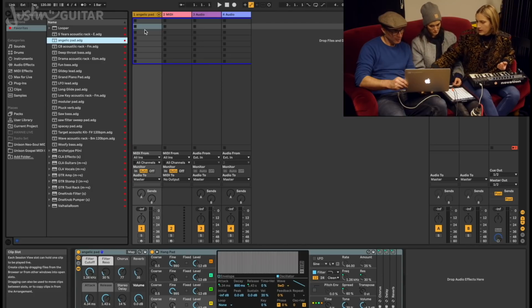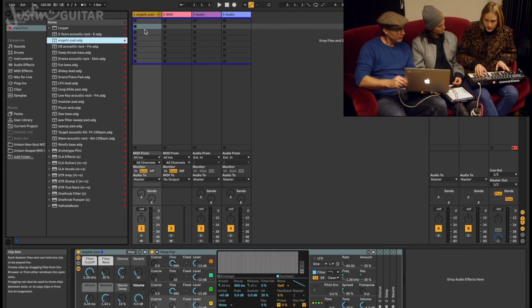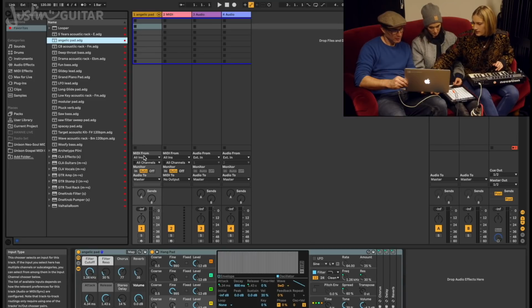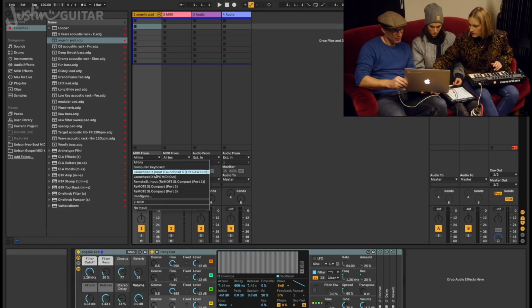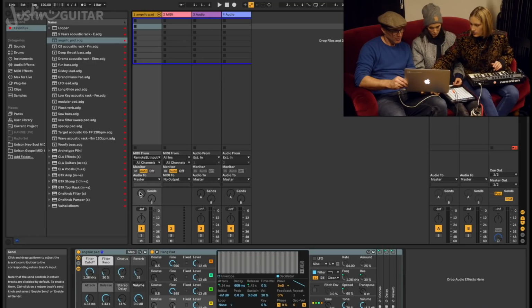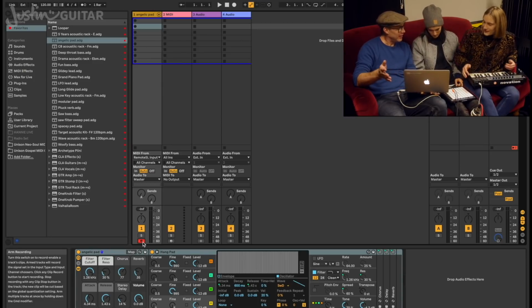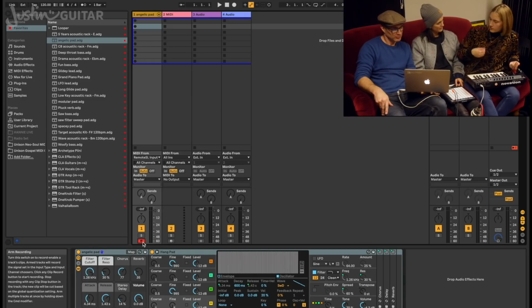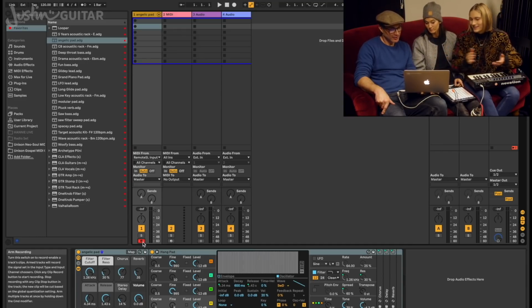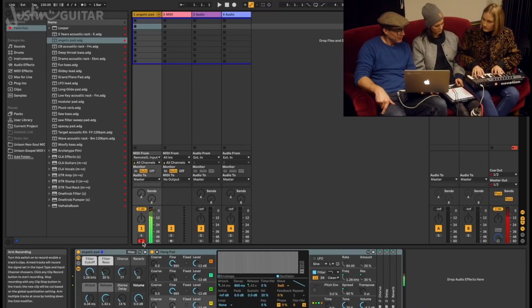Because I want to play it as a pad on the keyboard, we assign it down here to this keyboard, the Remote SL. Then if you go all the way down, you have this little button here, that's your record enable. You have to have this on in order to play it, even if you're not recording. Same with audio: if Annie was going to play guitar, you would have to arm the track. And we've got a sound.